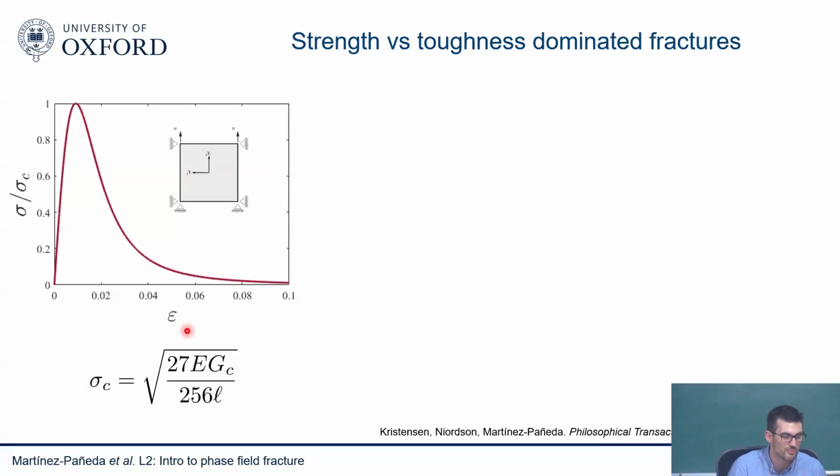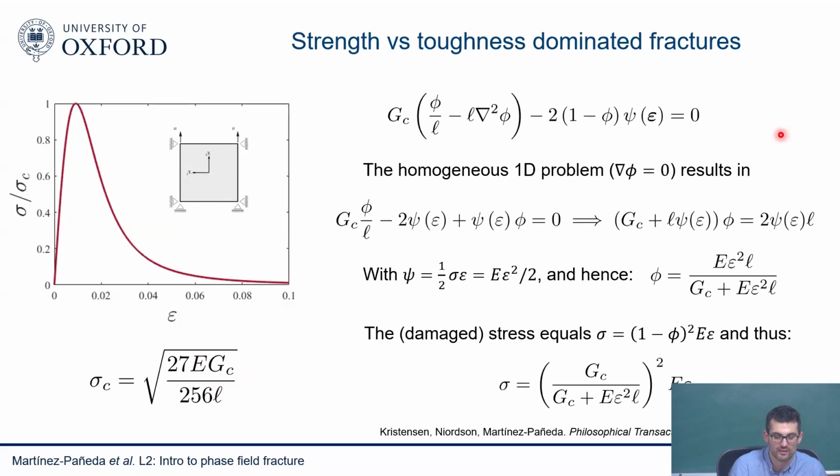And this is important because it means that we have two parameters, but you can think of them as GC and L, or you can see them as the material strength, the fracture strength, and GC. And both of these we know quite well. You can get to this outcome very easily. Look at the phase field equation and consider the 1D homogeneous problem. Gradients go away, so you kill this term, and you have this equation. Now I can group the terms of the phase field, and I have something like this. Now I consider a 1D bar, again very simple. Remember the strain energy density we just presented before.